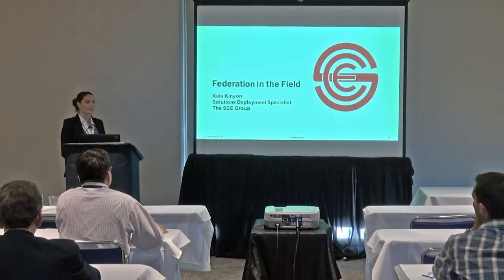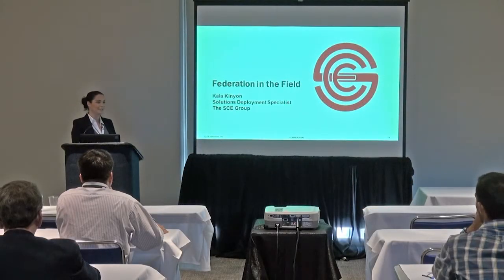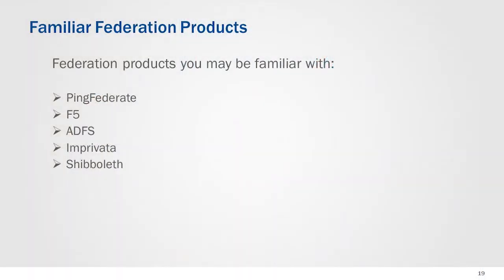Okay, so after hearing all of that, you may be curious to actually see some examples of federation in the field. I'm going to pick one particular example because we're a little bit limited on time here. This example is based on a user who is using a product, F5, as their IDP. And this IDP supports SAML 2.0. However, they also have SharePoint and Office 365, so they need additional support. So I'll go ahead and go through the details of the use case.